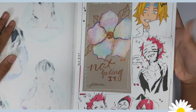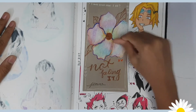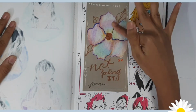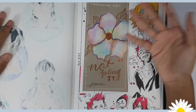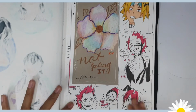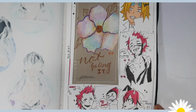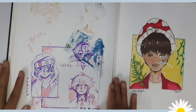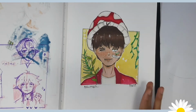Next, we have a very messy spread. At that time I just wanted to put an art supply on the paper and draw mindlessly. So I decided to do this flower, and I achieved something like a gradient look. I didn't know what I was doing. And then I drew Denki Kaminari from My Hero Academia, and then these small graffiti things of, what was his name again? Kirishima. And again, some purple ballpoint pen sketches.